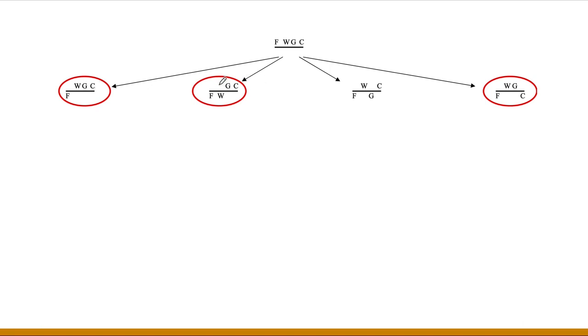The second option is for the farmer to bring the wolf with him in the boat. So they will cross the river to the southern side. But then you see that on the north side, the goat and cabbage are being left alone for themselves. So again, this is infeasible. And over here, there's no option where the farmer simply brings the cabbage, because then the wolf will eat the goat.